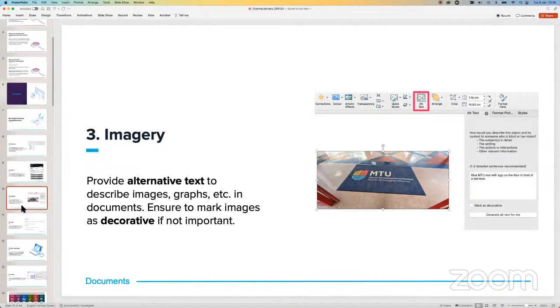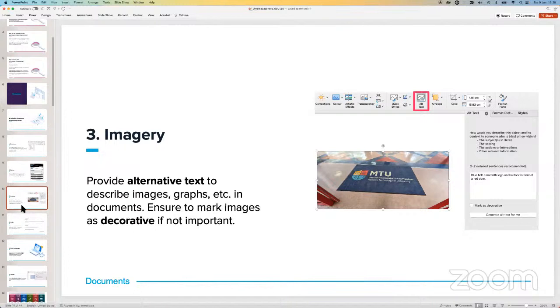In terms of the actual alt text that you might be adding to your images, what we're talking about here is a very literal description, but something that's quite short and concise. So about 140 characters. So the screenshot in this slide shows the alt text editor in PowerPoint. And this can actually also auto-generate alt text for you, which you can try as an example, but very often you do have to edit it yourself as well.